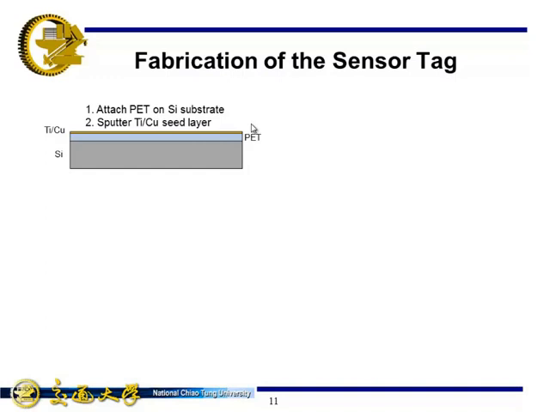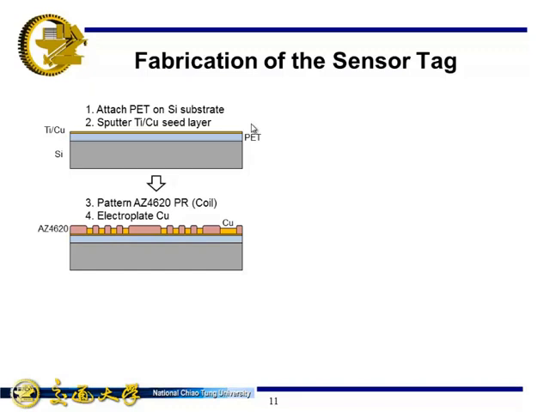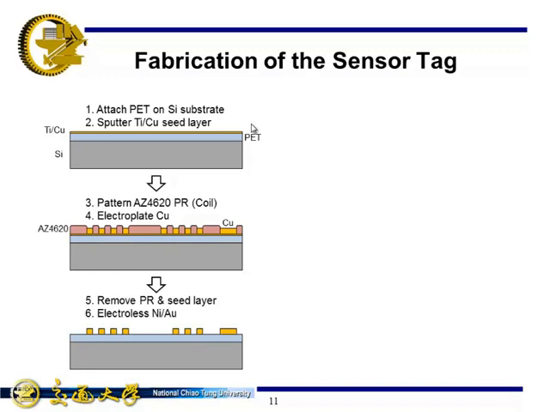Here is the sensor tag fabrication process. The fabrication includes two parts: the inductive coil tag and the C-clamp tag. First, we attach the flexible PI substrate on silicon wafer as a handling wafer. Then we deposit titanium and copper as a seed layer, pattern the coil area by photolithography, and follow with copper electroplating.